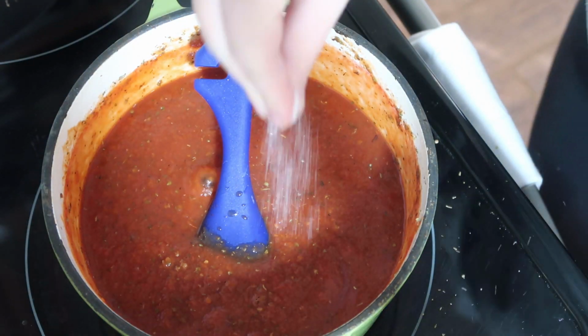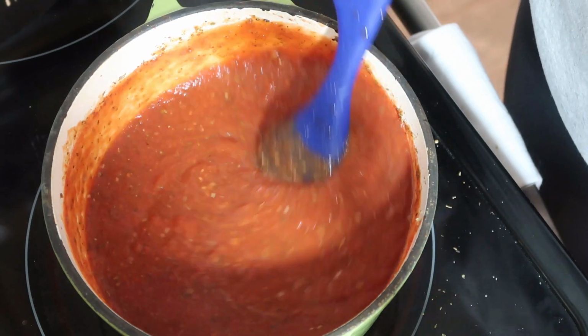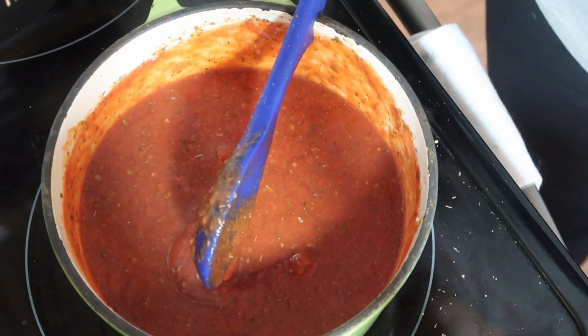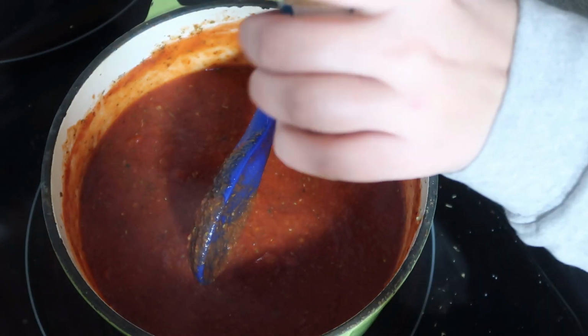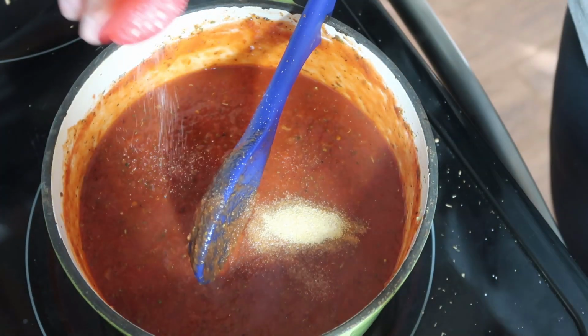I am going to add a little pinch of sugar to this as well. I always add sugar to my red sauces because it really breaks down the acidity. So I'm just gonna let this simmer. The longer it simmers, the better it's going to get. I'm also going to add in some garlic powder and some onion powder.